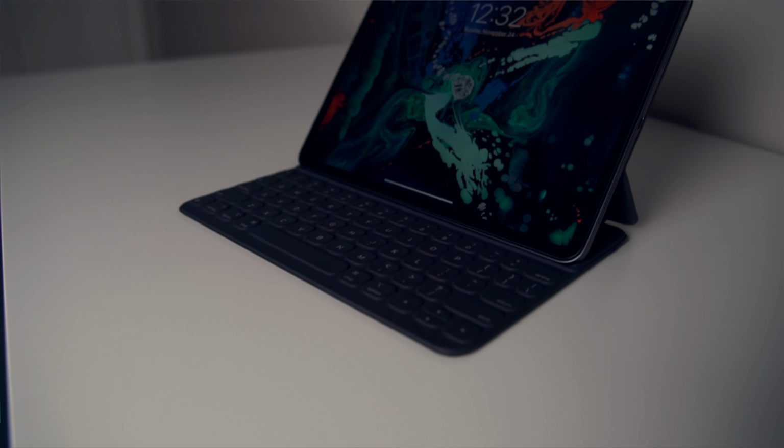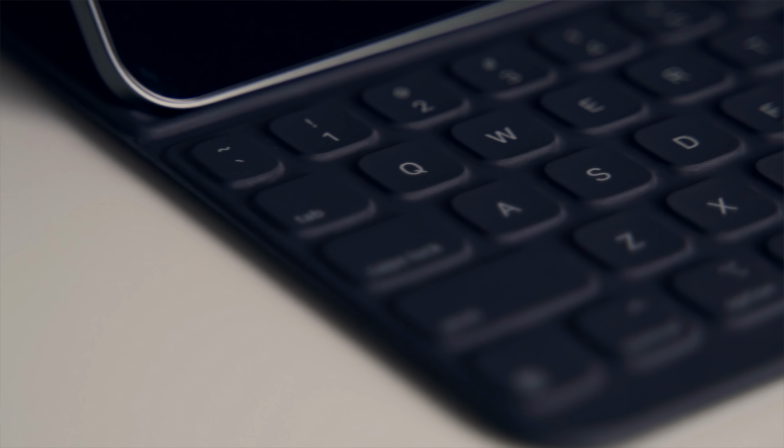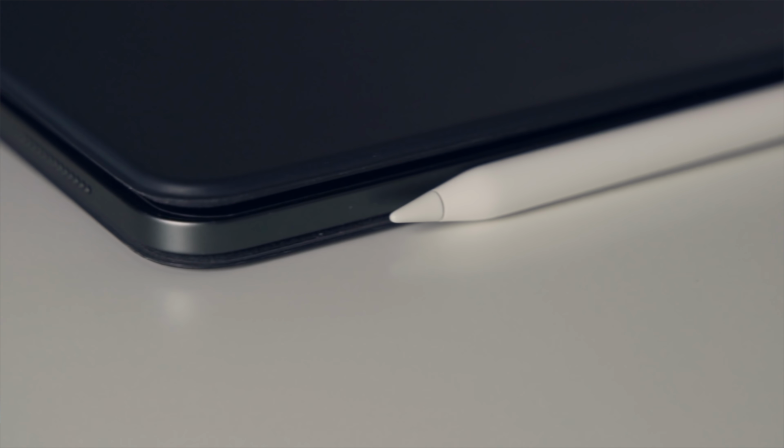I love reading on this, I love working on this. It's a fun device to use. I got the Apple keyboard and the Apple Pencil. It's a great way to take notes even. I love traditional note taking, but I found that I'm using this quite a bit more now too. It's great. And if you can find a tool that helps you do what you need to do and it's fun to use, I find nothing wrong with that.